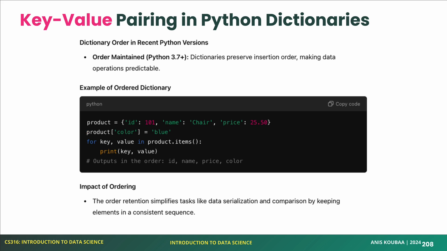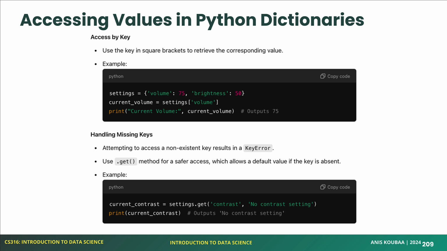Okay, so the new thing here, for accessing the values, there are two ways. The first way is the same that I have introduced, using the brackets and then you specify the key. Imagine that you want to access a key that doesn't exist. In this case, it will raise an error. In this way, you don't have a backup. If you make a spelling error or access a key that doesn't exist, it will raise an exception.